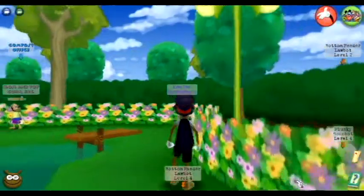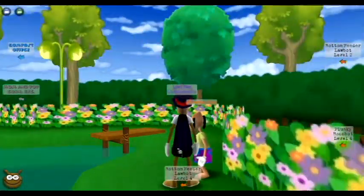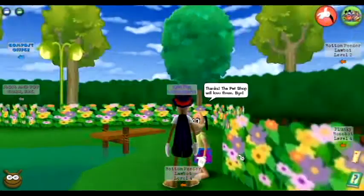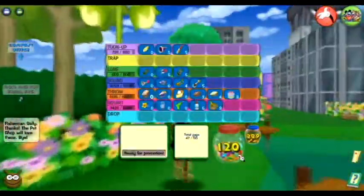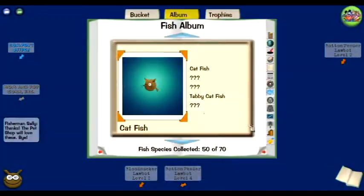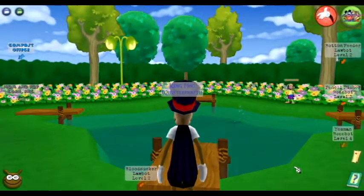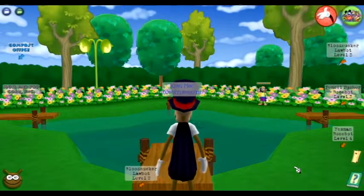There we have it, the first bucket. No Siamese catfish from what I can see. But I'm really not surprised. I bought my gold rod, which is in the mail right now, entirely off of fishing for these Siamese catfish. Well, next bucket. I'm not going to be taking these breaks in between because that'll make the video so long. Next bucket.